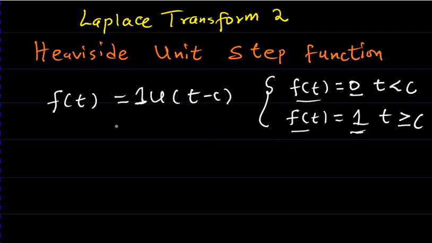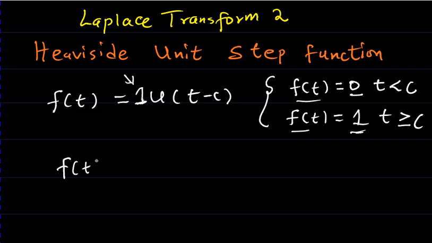So just look at a unit step function as an on or off switch that transfers input voltage to the output. When the switch is off, it outputs 0 to the output. When the switch is on, it will actually transfer the entire input voltage to the output voltage. So please take note of that. So in this case, what the function is outputting is 1 when t is greater or equal to c.